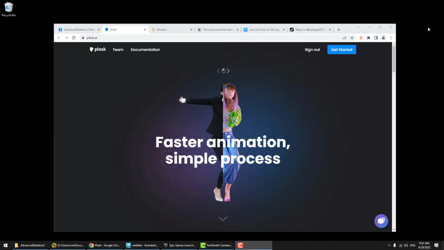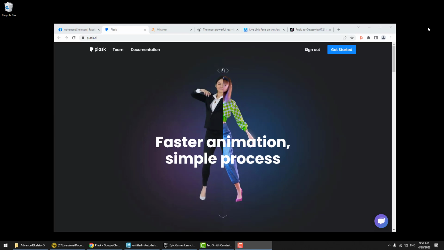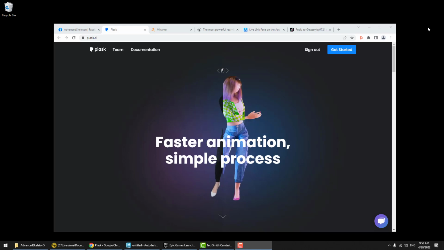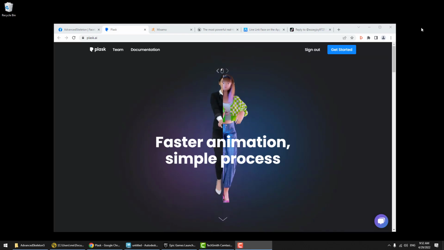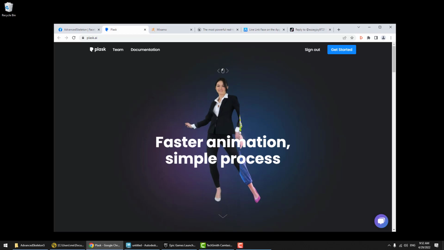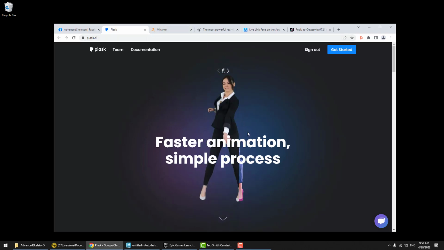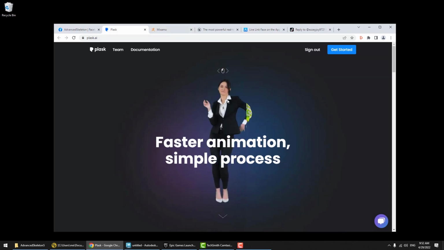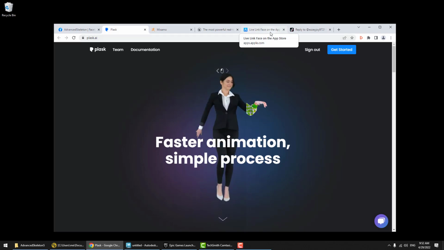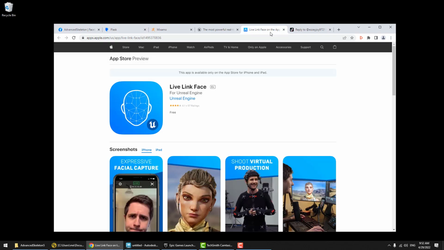Hello and welcome to another Advanced Skeleton video. In this video, we are gonna combine several external tools and utilities that we are gonna use for content creation of CG characters. We are gonna look at motion capture through video. We are also going to be assembling our characters as Advanced Skeleton rigs and then exporting to Unreal and drive live facial capture performance using Unreal Live Link.